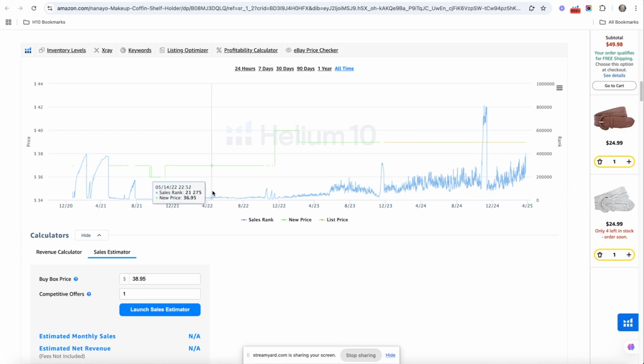But you can also check if someone has gone out of stock. Now, if a competitor hasn't gone out of stock, you're not going to see it, but you're usually going to be able to see the sales rank. It's basically going to go out without any peaks or valleys or anything like that. So you'll be able to see when someone stocks out of their products. So this is a really great and helpful little graph to be able to see all of this information quickly and efficiently.